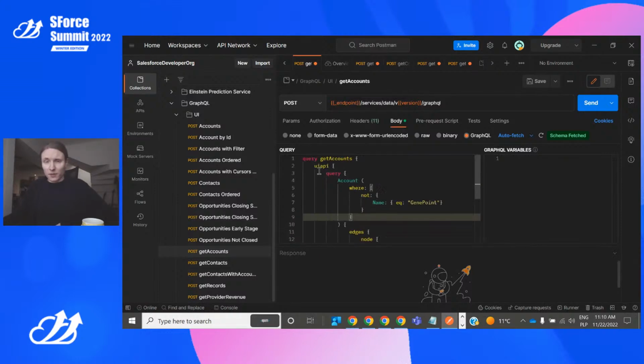And this is the query itself. It starts with the keyword query, which means that we'll be pulling information, that we are making a read operation. If you would like to update or insert data, we would use the keyword called mutation. It's not available on the Salesforce endpoint yet, but it's available on other GraphQL endpoints. Then we have the name of our query. Below is a root called UI API.